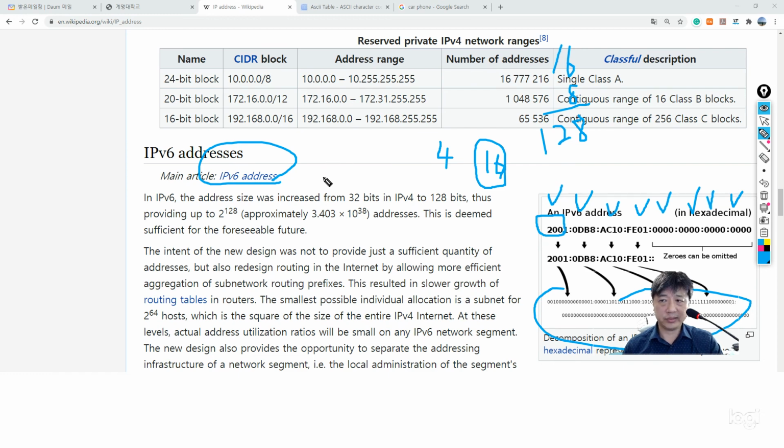A static IP address does not change. With a dynamic IP address, when you turn off your router, which is a 공유기, the address will change, or pick up a new address. That's the difference.